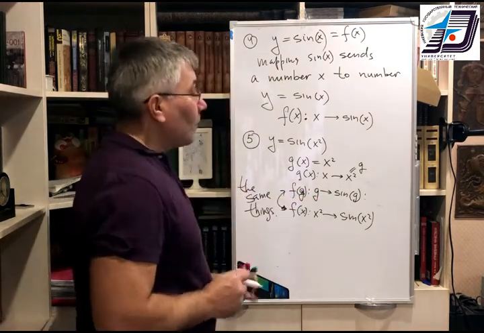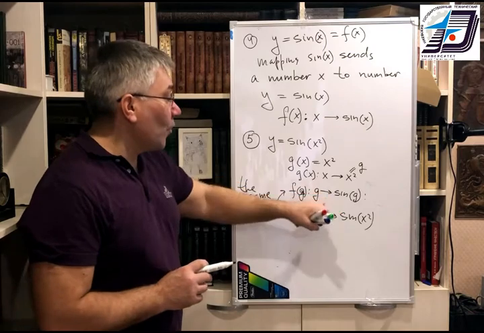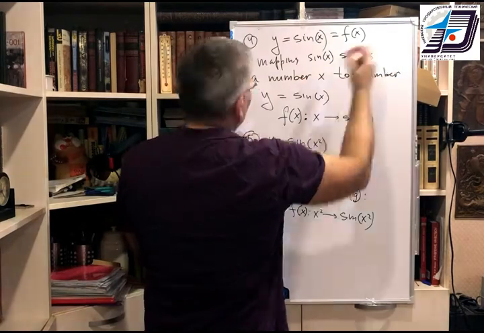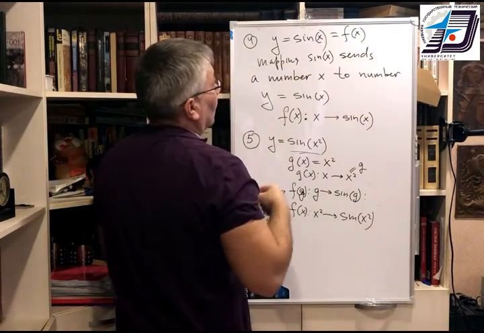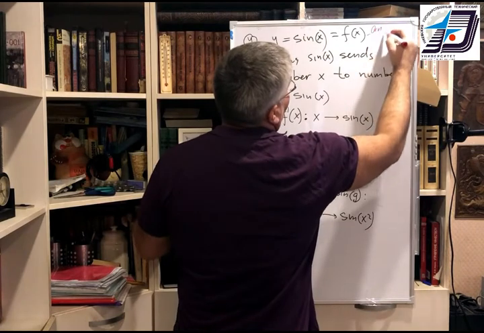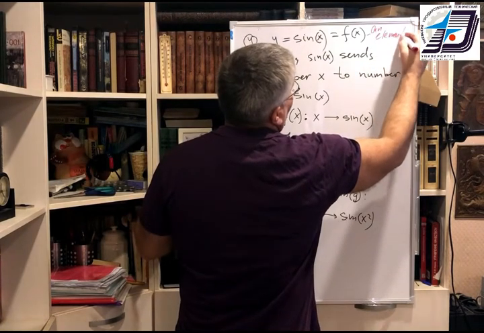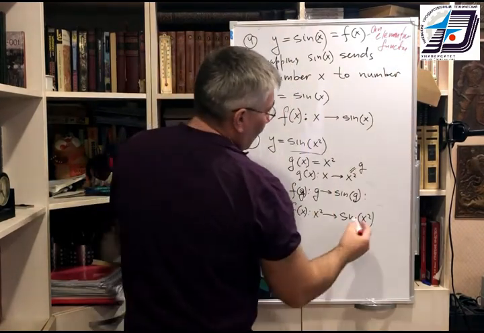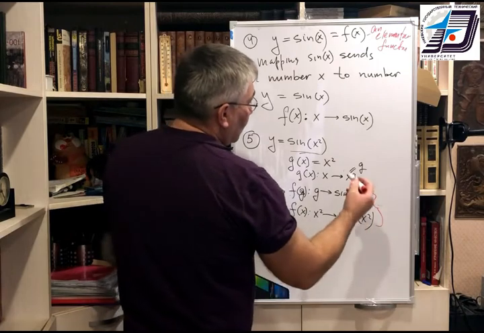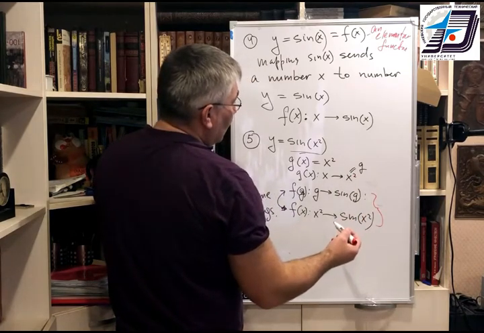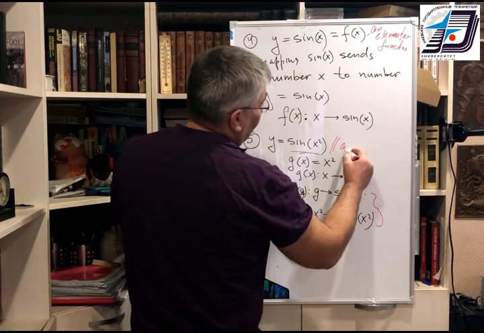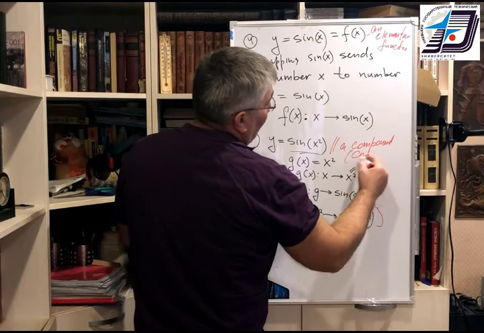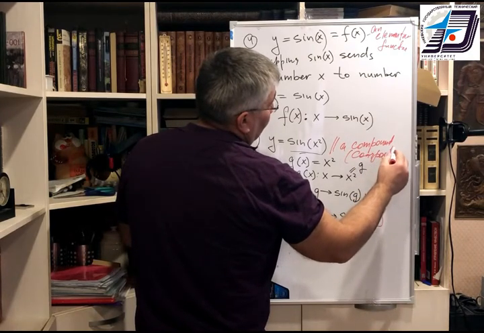So what is the main idea here? We have to make two operations to calculate these functions. So this is an elementary function I put here, the main conclusion. An elementary function, because we have just one operation here, and here we have two operations. That means that it is a compound function, a composite function.